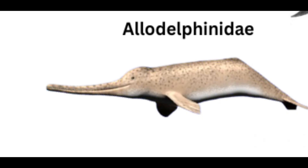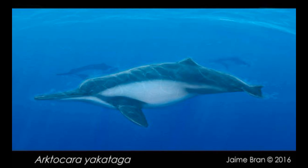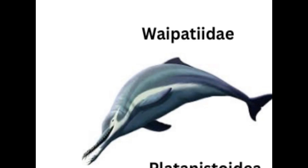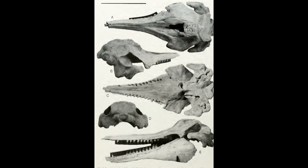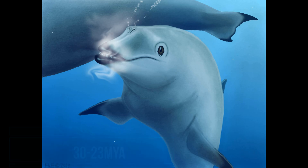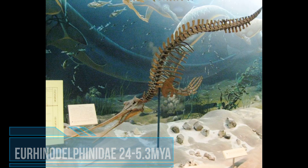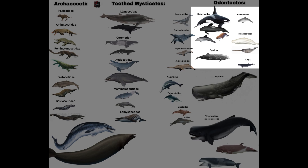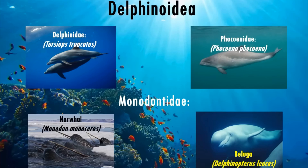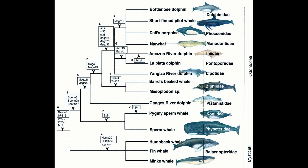The next group of Odontocetes were the Allodelphinidae — a family of primitive Platanistoid river dolphins found in marine deposits in the eastern North Pacific region, Alaska, and Japan. They lived about 29 to 15 million years ago in the Oligocene, and some species can reach 4 to 5.5 meters. Another group was Waipatiidae, an extinct family of Odontocetes known from the Oligocene of the Pacific Ocean and possibly Europe and the Caucasus, about 30 to 23 million years ago. Another dolphin-like group called Urotrochilidae lived about 24 to 5.3 million years ago. They had long beaks and kind of looked like a swordfish. In Delphinoidea we have the true oceanic dolphins called Delphinidae, consisting of species like the false killer whale, bottlenose dolphin, and orca; Phocoenidae consisting of the porpoise family; and Monodontidae that includes the narwhal and beluga. By the Miocene, all modern Odontocetes had reached their greatest diversity during this final radiation.